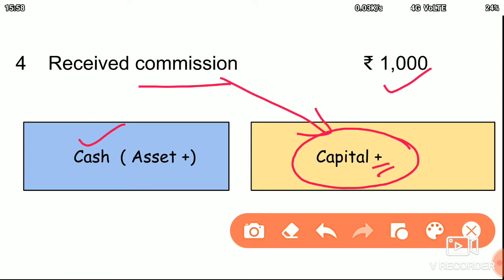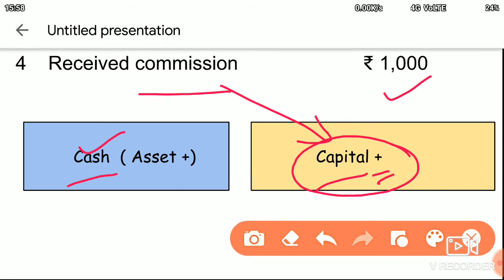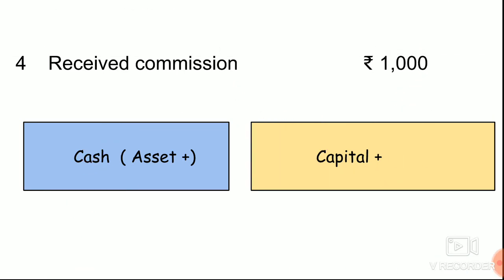So the two accounts that will be affected in this transaction are the cash account, because the business is receiving cash, and on the other hand, the business is receiving income. Incomes will always increase the profit of the organization, and indirectly it will increase the capital of the owner. So indirectly we'll adjust the income account with the capital account by increasing the capital account. I will show you some examples of expense accounts and income accounts, so that you will be able to identify those accounts if you come across them.